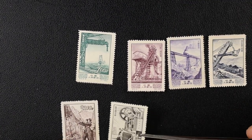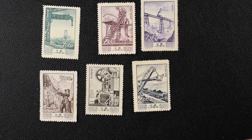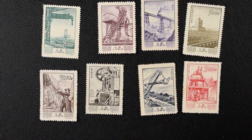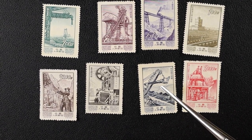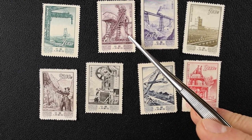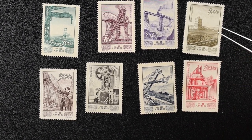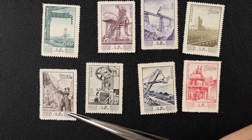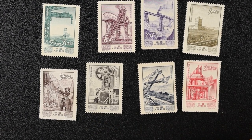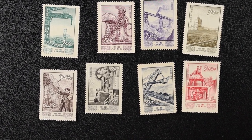Let's pull these out just to see what else is going on here. Yeah, so I love the Earth Digger. I just always thought that was the coolest machine. It's like a train. This is probably some kind of cement or something. At least it looks like a cement factory up the road. For me, you know, some kind of industrial stuff. Hard for me to say for sure, but I'd have to look them up. These guys are like diggers or surveying or something. Big machinery. That's pretty cool. I like this set.